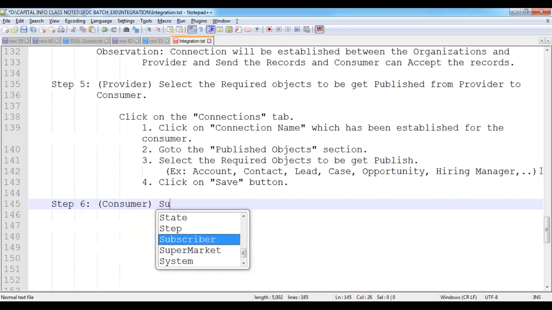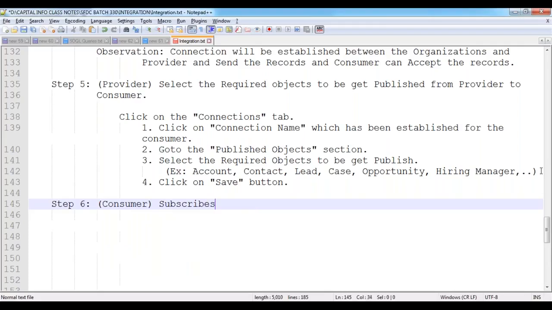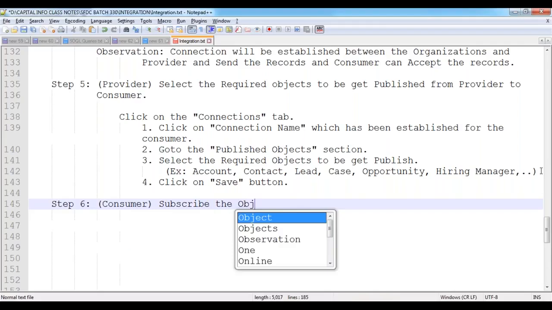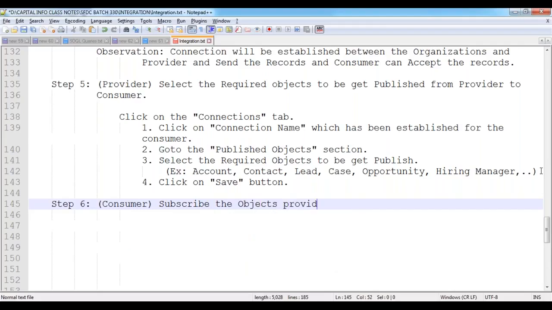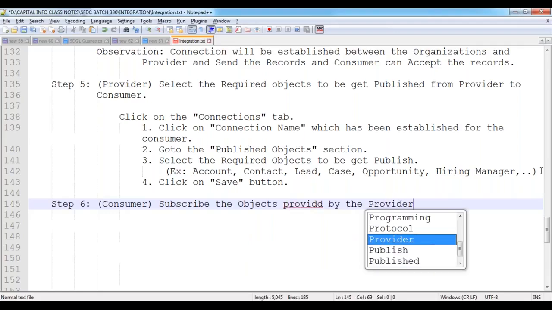Now, subscribe the objects provided by the provider.